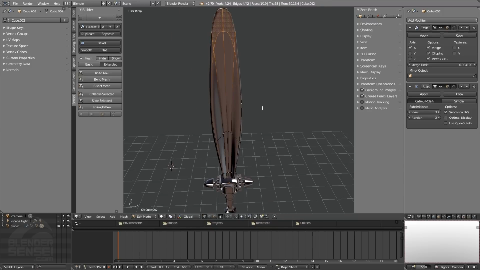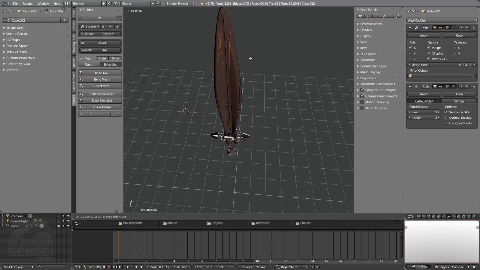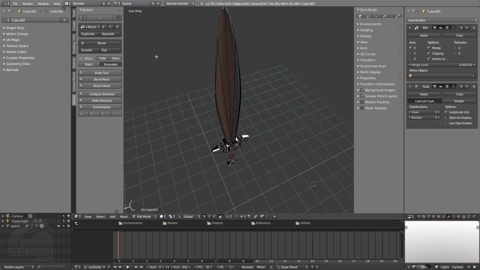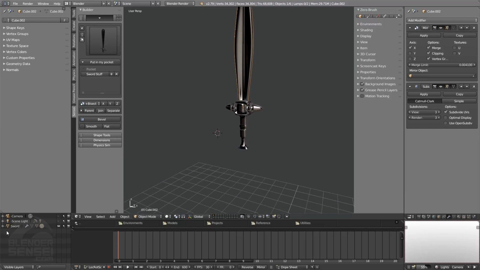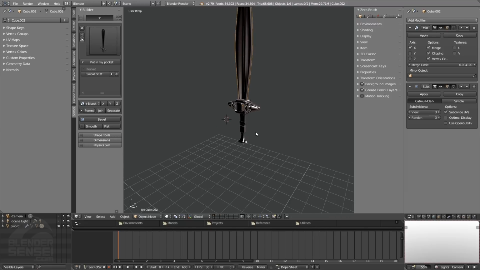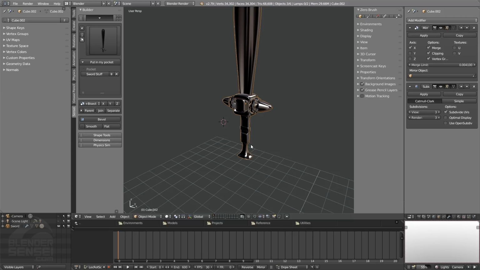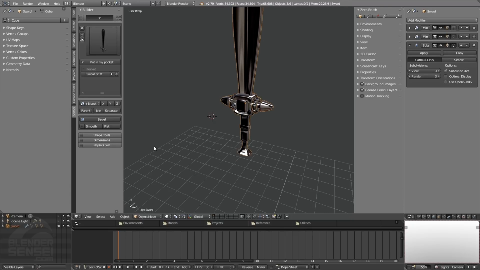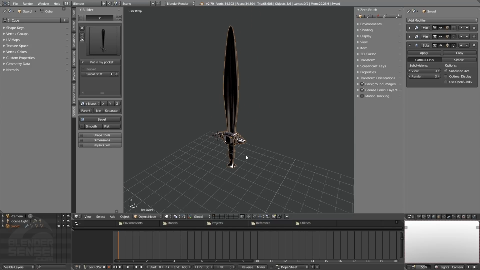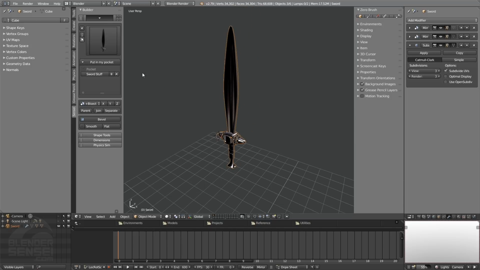I have no idea. I don't know what different cultures' swords look like. But thinking maybe. All right, that's cool. So we've got this sweet variation. And we could bother naming it or not. I'm not going to worry about that. Press A to select everything, and then Shift select what I've named the actual sword. So that's the name it will take on at the very least. And then press put in my pocket. And so now we've got these sweet sword variations here.